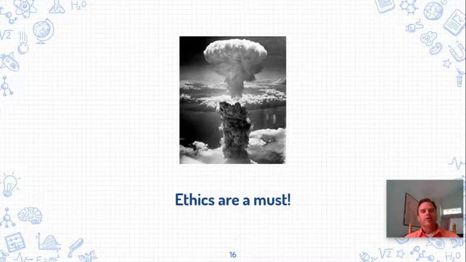Okay. So what I encourage you to do is ensure that you bring ethics to that scientific process, because scientists need to be ethical. Okay, we can't just simply say because we found out something can be done, like a nuclear bomb, that doesn't mean we should use it. We need to have that morality, that ethics, that religion in order to be able to make those types of decisions. And obviously, those are personal decisions, and I will never tell you what you need to do. All I will say is that ethics are critical to the process, and we should never feel like those need to be left behind.